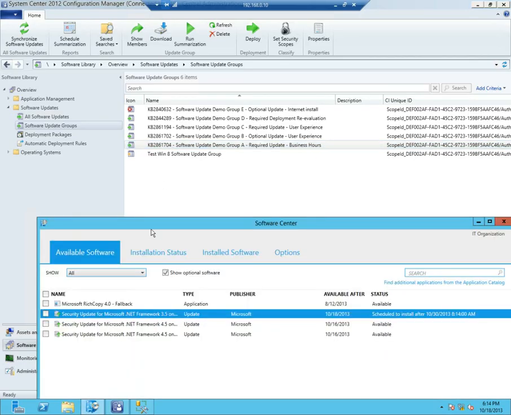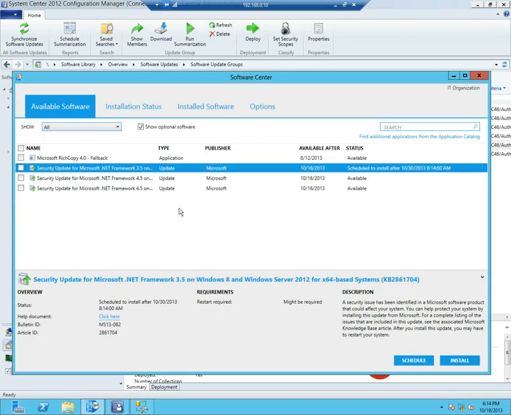So if I come in here to my software center and look, this is the update 704, and it says this is scheduled to install basically several days from now, right? If you look on my clock, currently it's the 18th, so I've got a little bit more than a week, not a full 2 weeks, before this thing is required to install. Well, maybe I don't want to wait, again, for the reasons cited, right? Well, this is already here, so I can't show you the pop-ups that will come as a result of this being here, but when this update becomes available, the user will be notified.